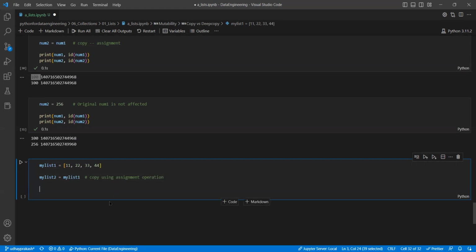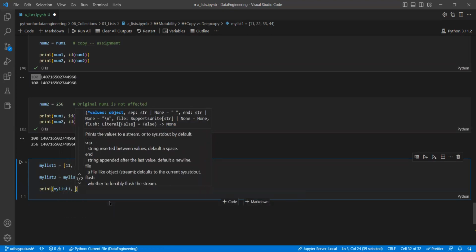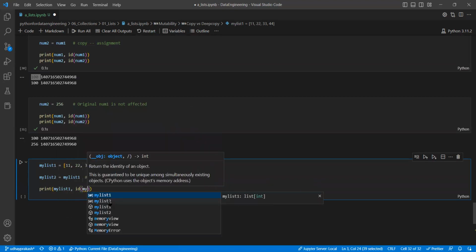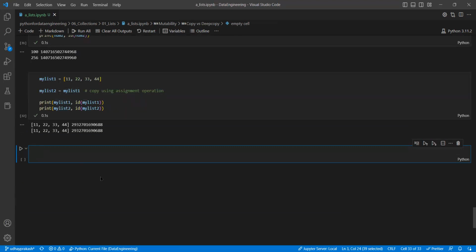If I print my_list1 and the address of my_list1, and in the same fashion my_list2 and the address of my_list2, it's very simple to understand. Both have the same value and the same address location.